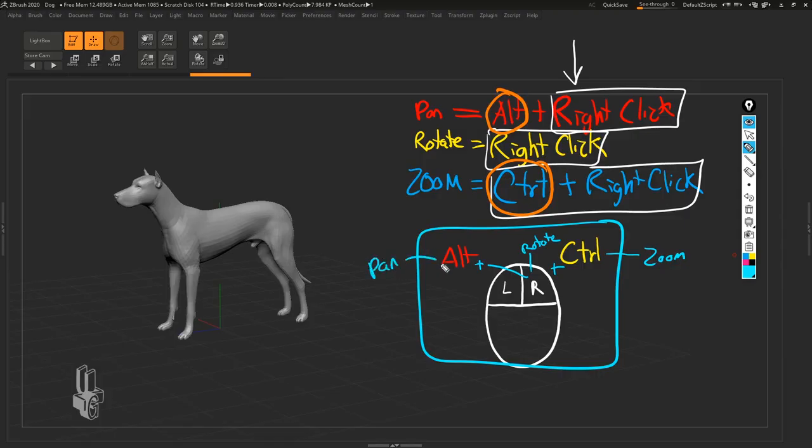Okay, so that's going to be the easiest one, and you only need to use one single click. And if you're using a mouse, or a pen, like I'm doing at the moment, a Wacom pen or any other tablet, what I do in this case, and this is just a productivity tip, is map the right click to one of these buttons. The actual tip of the pen is going to be the left click, and this one is going to be the right click.